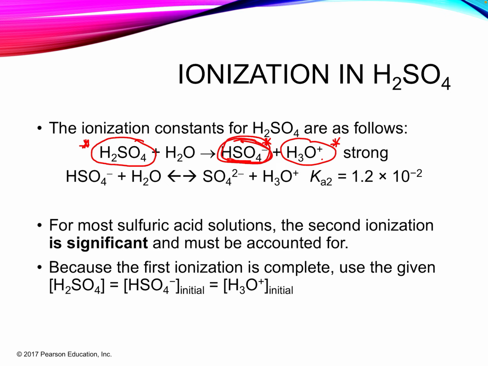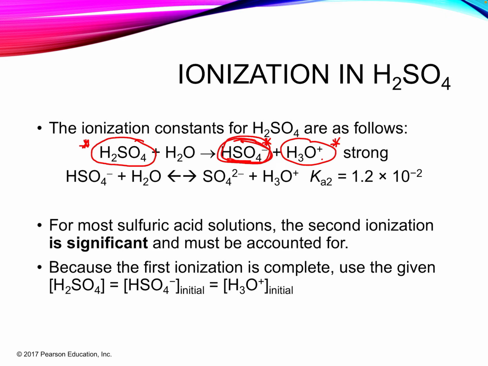So here's a different polyprotic acid. And again, we have our acid. It's going to react with water, and we're going to pull off one of the hydrogens, and then that can react with water again and pull off another hydrogen. And to figure out our total hydronium ion concentration, we would figure out the amount of hydronium from the first ionization and then the amount from the second ionization and add it together.